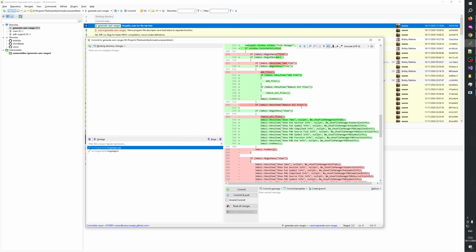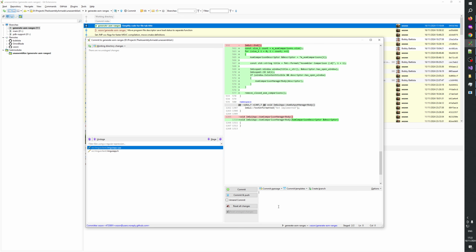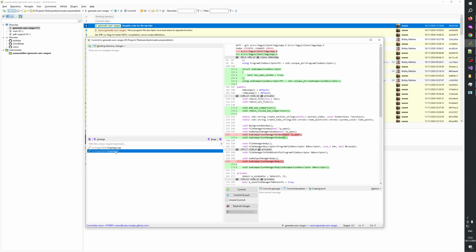Okay. Then we name this: add ASM comparison descriptor and windows for it.